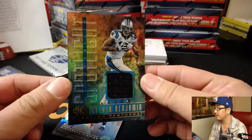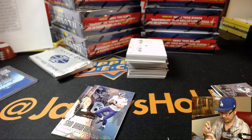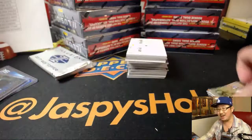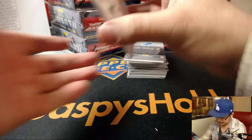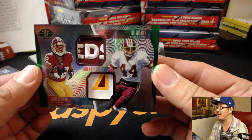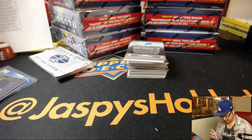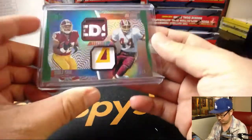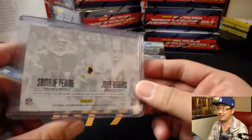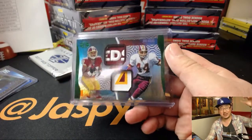We've got Calvin Benjamin — still a Panther in this one, that'll go to Sam and the Panthers to start. And look at this — wow — one out of five! Legacy's dual relic, Samaj P Ryan and John Riggins — TJ with the Redskins. One out of five, that's a great dual relic — love the patches in there. All aboard the big hit express, woo woo!